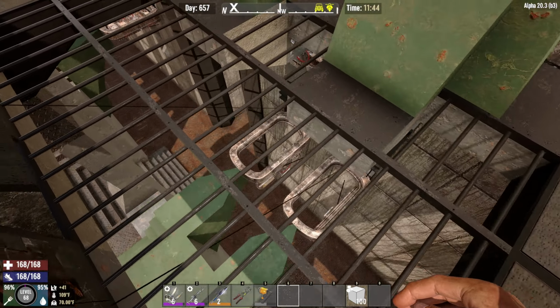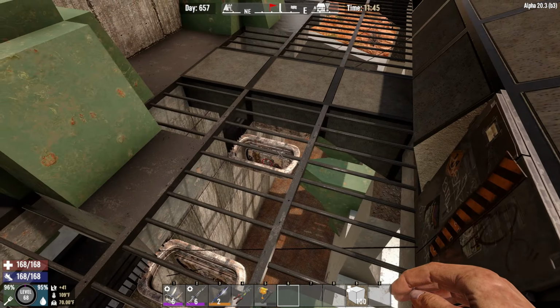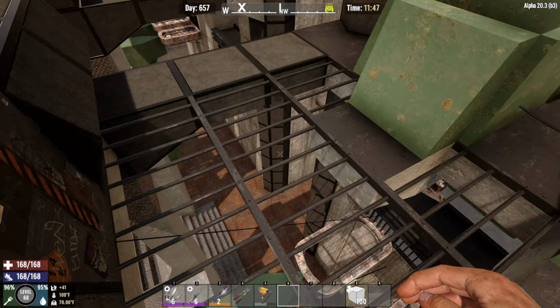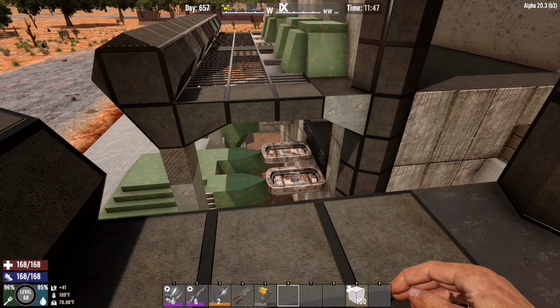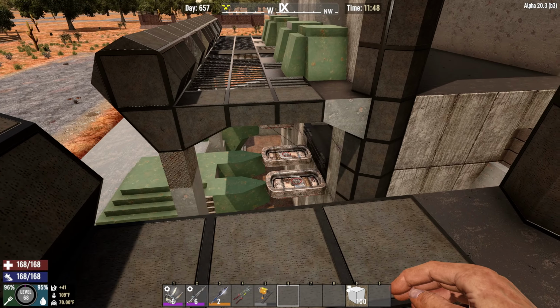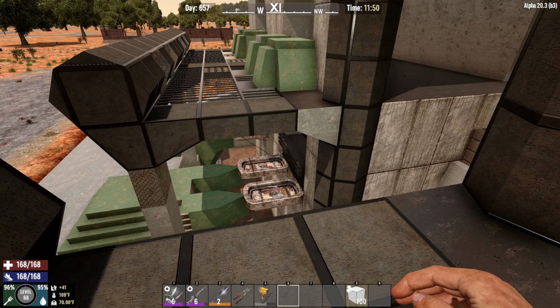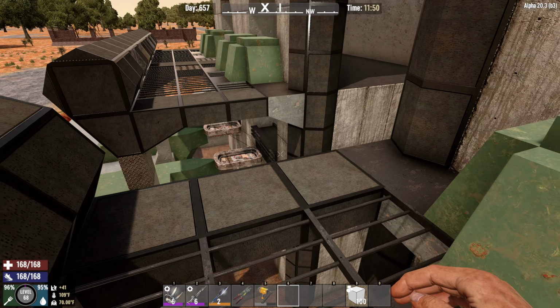And this leverages the same mechanics that I've used in other bases where I'm using a set of vault doors. These vault doors have switches on the inside, which I'll show you just in a second, so that you can flip them on and off. When the vault doors are closed like this, it will be an active lane, and the zombies will path up here, and you'll be able to fight them at the fighting position.